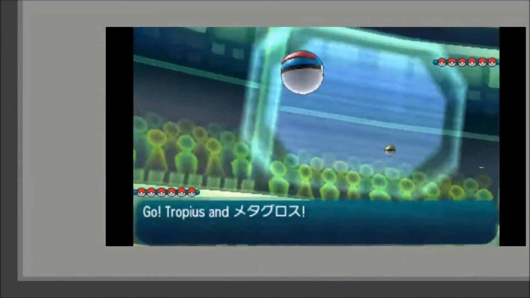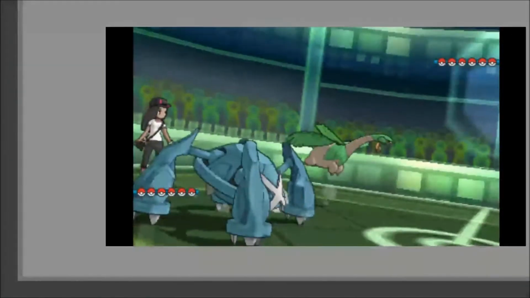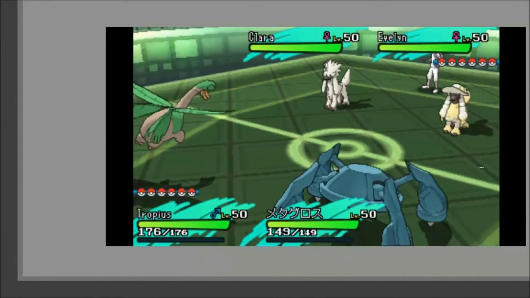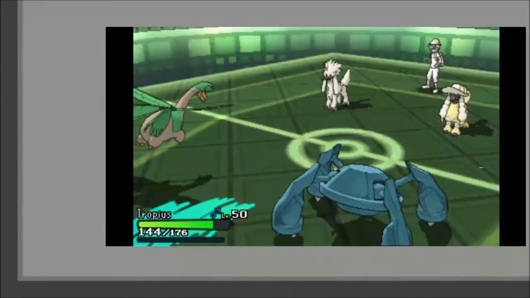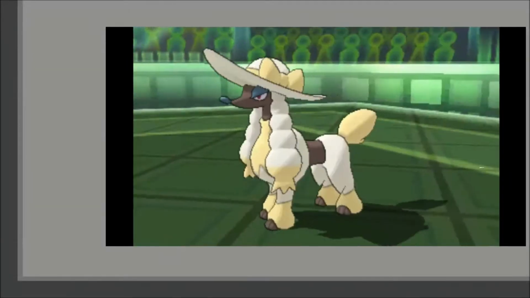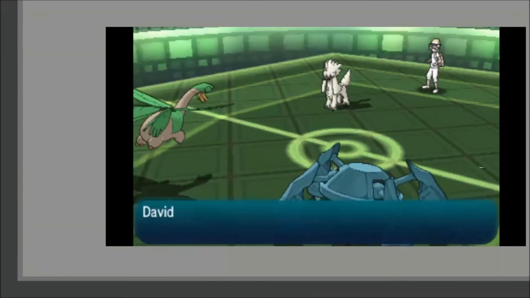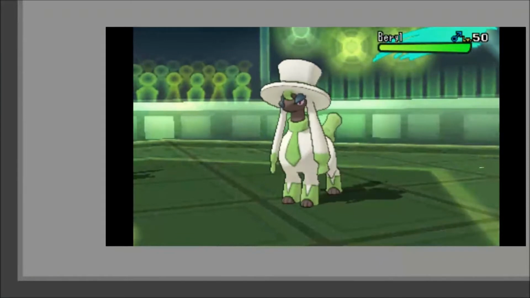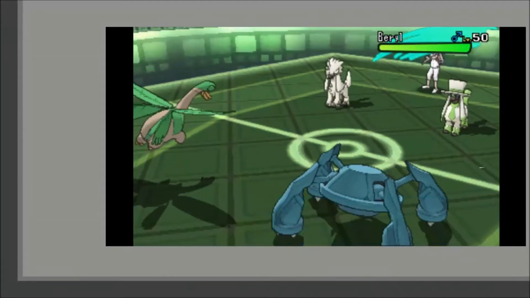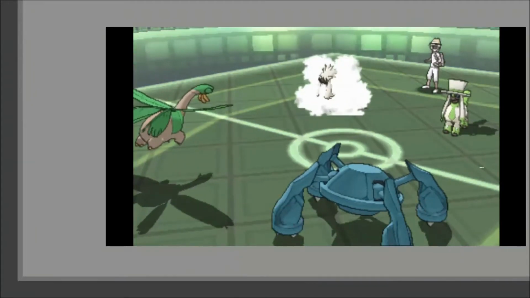Alright, so leading off, I'm starting off with my two Furfros, Evelyn and Furfro. And you're leading off with Tropius, and I think that's Japanese Medicus. So, first of all, I go into the U-turn. Well, I'm going into U-turn with my Furfro, and I go into another Furfro, and then I set up the Cotton Guard with my secondary Furfro.